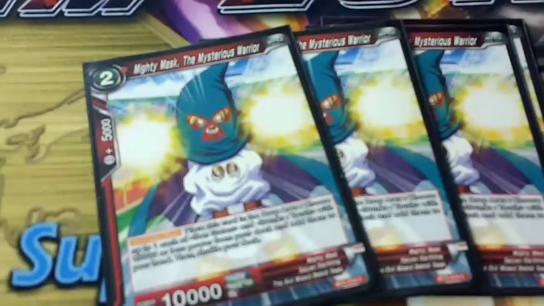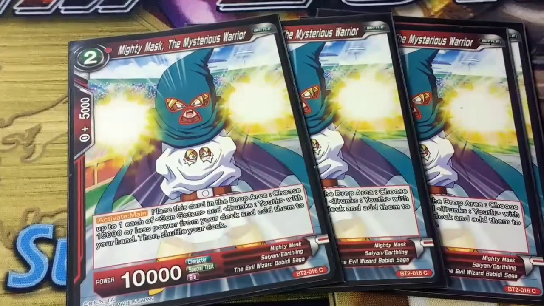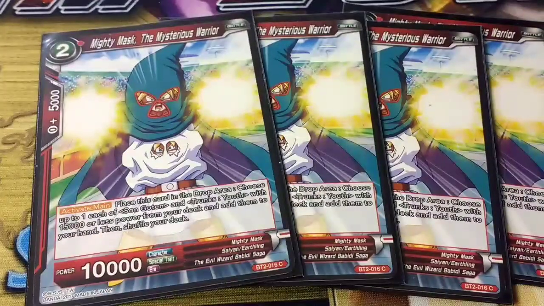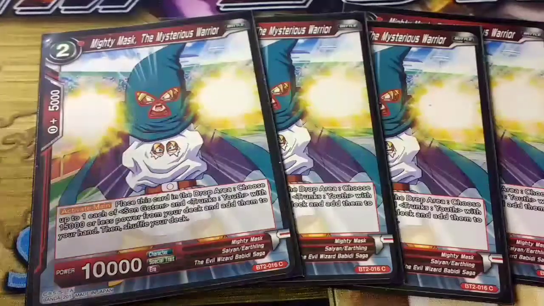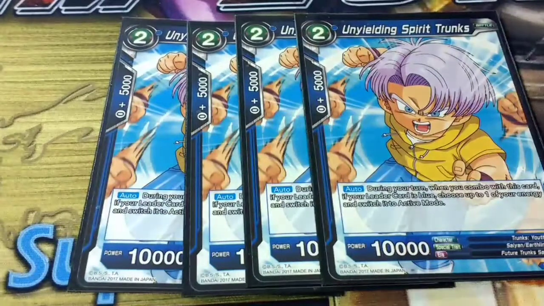Running 4 Mighty Mask. Mighty Mask is really good in blue and green decks because he searches a gold 10k and Trunks, but the energy cost is not specific. So it's 15 or less. That means with this card, if you're playing green, you can search out the plus 10k and draw Trunks. Or if you're playing blue like me, you can search out Unyielding Spirit Trunks, which I run at 4 as well.